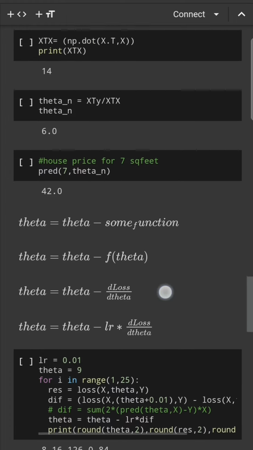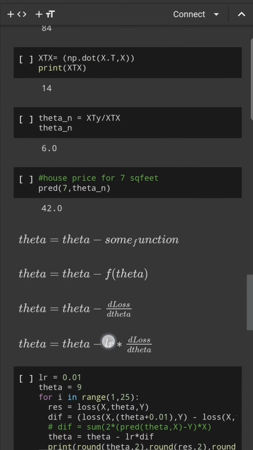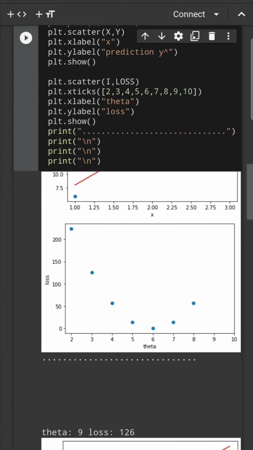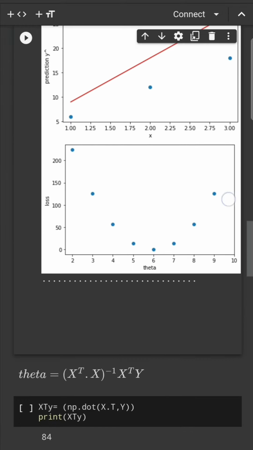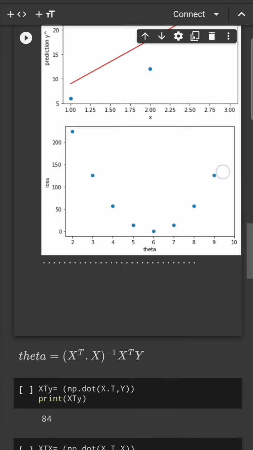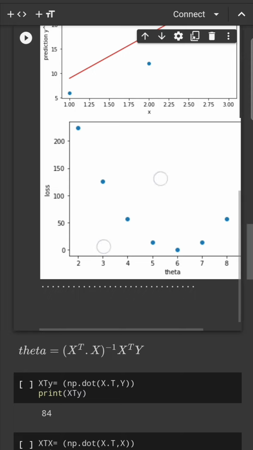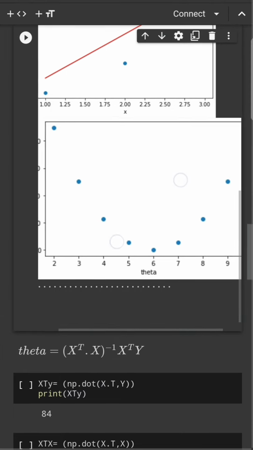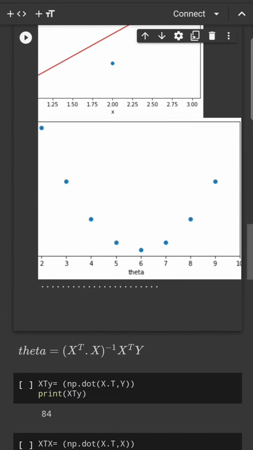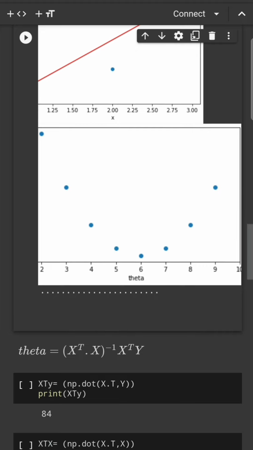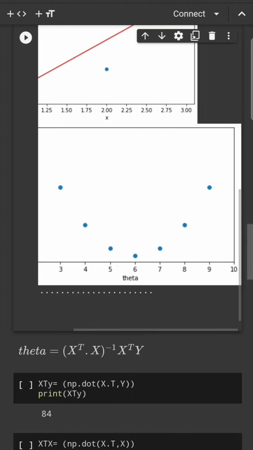One more thing, I'm multiplying by the learning rate over here. What the learning rate means is you don't have to take a bigger step. Over here the derivative was like 5 or something, so 9 minus 5 will probably put me at 4, but I'm jumping off my minimum point 6, so I have to take a smaller step while subtracting. So what I do is multiply by a number like 0.1 or 0.01, which reduces the value of steepness or slope over there. That way I will not subtract a very large number from theta.